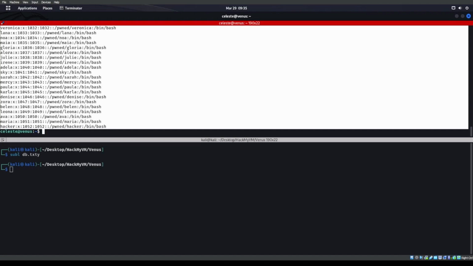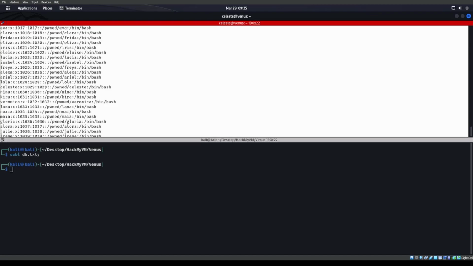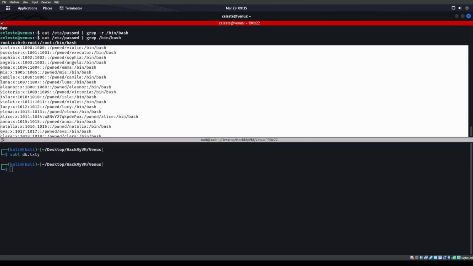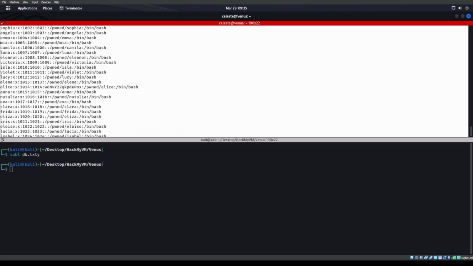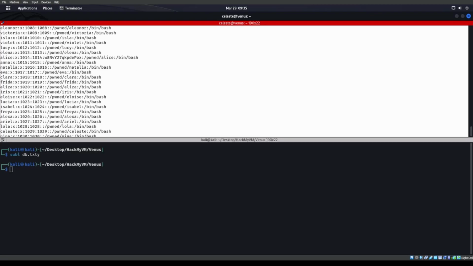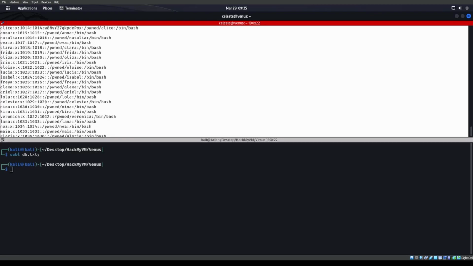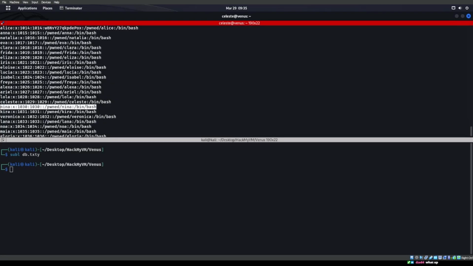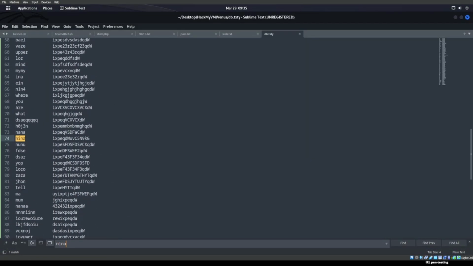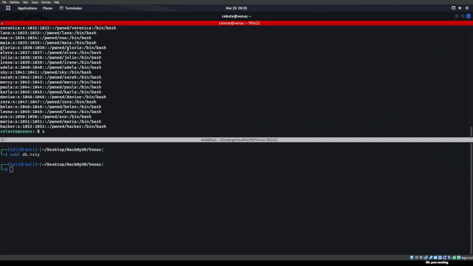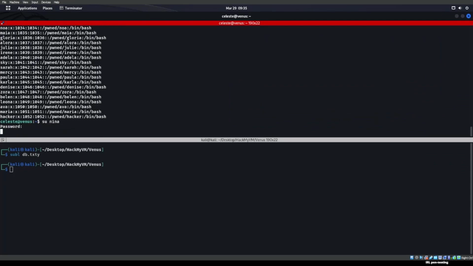So let's see here. Okay, we got, are these in order? I'm wondering. Lena, Alice, Anna, Natalie. It kind of looks like they're in order, don't they? We already did Alexa. Who are we on right now? Celeste. Nina would be the next one then. So it looks like they're in order. Is there a Nina in here? There is. There's one Nina in here. That's it. Okay, cool. So it looks like they're in order, so that might actually be it. Let's go. Oh, there we go. Cool.